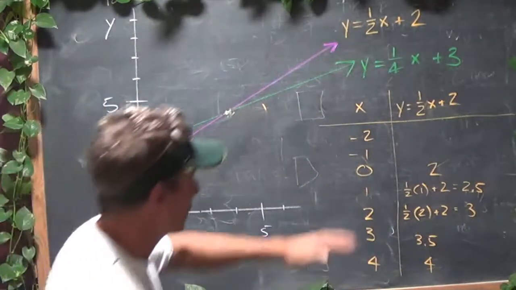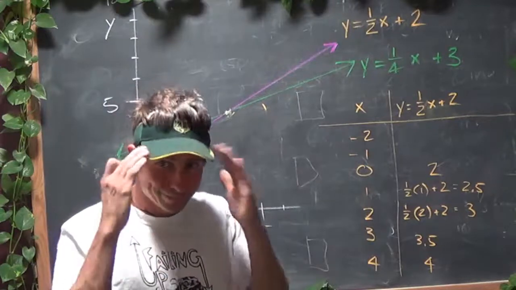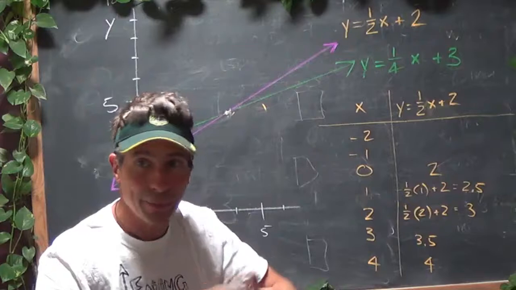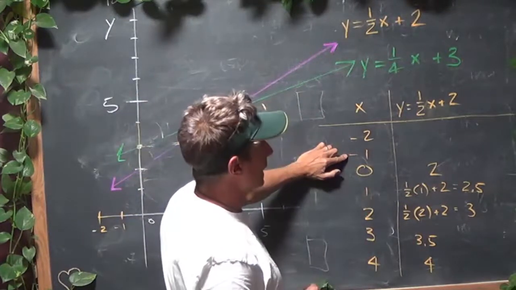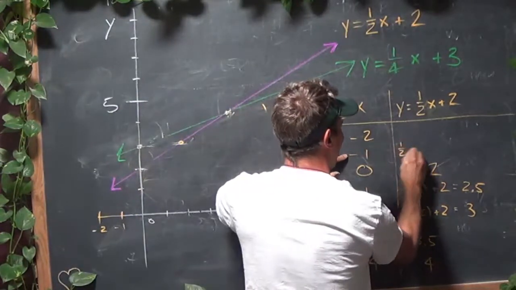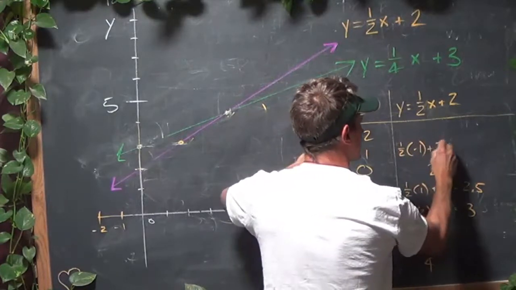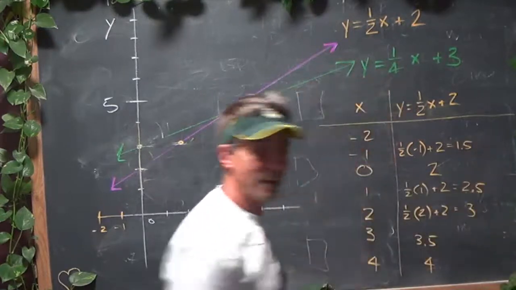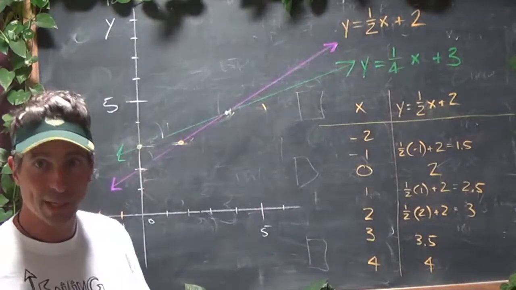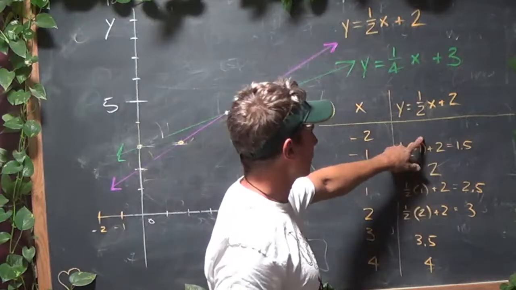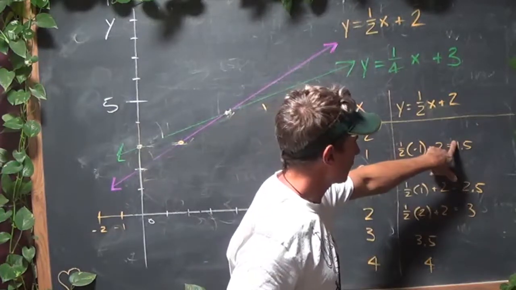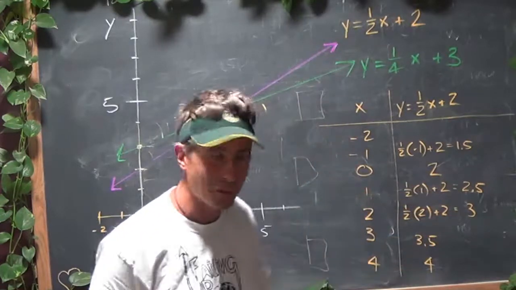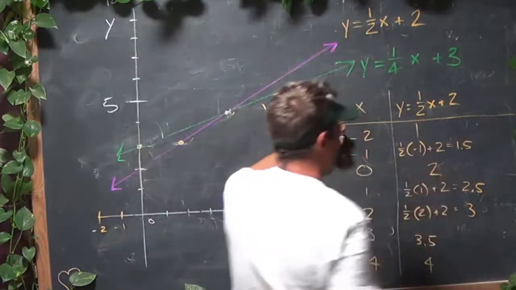Let's see what happens with the negatives. Let's first test it by running it through the equation and then see if it follows logically from the behavior of the slope. Going back to -1, that would be 1/2 times -1 plus 2. That's 2 minus 1/2, which would be 1.5. Well, 1.5 precisely is what it should be if we went backwards. It went from 2 to 1.5. Going forwards, 1.5, 2, 2.5, 3, 3.5, 4, and so forth. So this one up here would have to be 1.